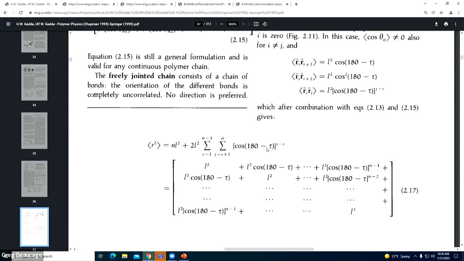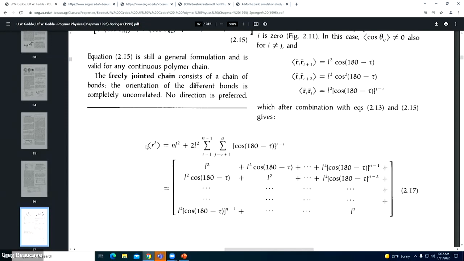If you just want to consider the 109, then this one's like 72. 180 minus 109 gives you the 72. It's this bond angle. So they talk about that bond angle as like theta, and then they get the 72 from the 180 minus. You know, it's just that thing raised to this power n minus 1 as you go across this matrix. Right? So it's just matrix math.